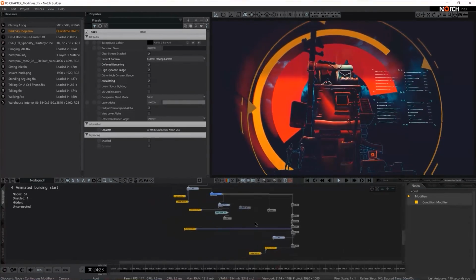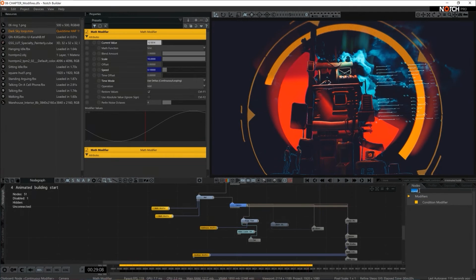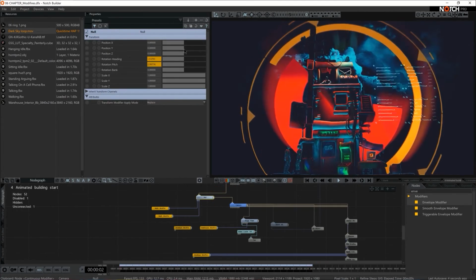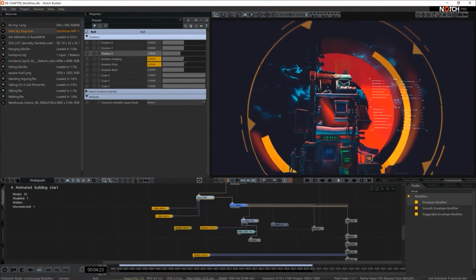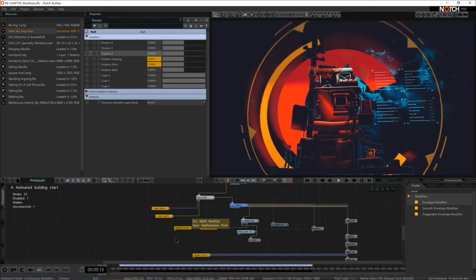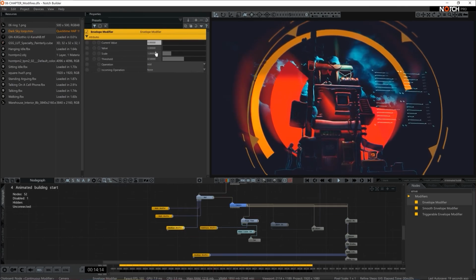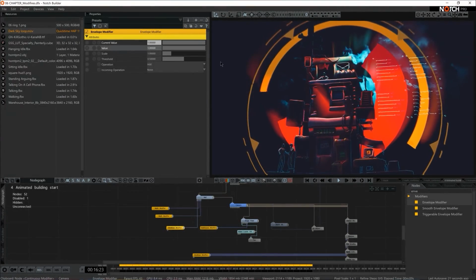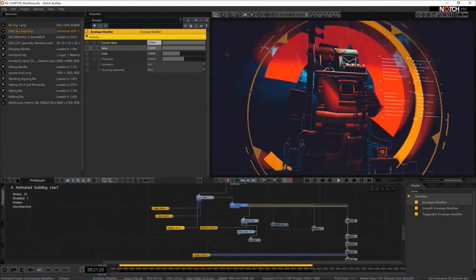So another, a little bit more complex setup that I would like you to be aware of is the smooth envelope. So let's start with the envelope. And perhaps let's connect this envelope to a position Z property. So I want to be able to go back and forward with this setting. So I think I'm going to bring it back to the 0 state. And I'm going to connect it to the position Z. So now when I drag envelope, I'm going back and forward. This actually could be bigger, maybe 2. So I set the scale of 2.